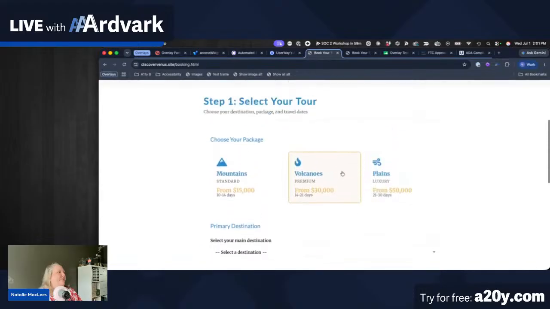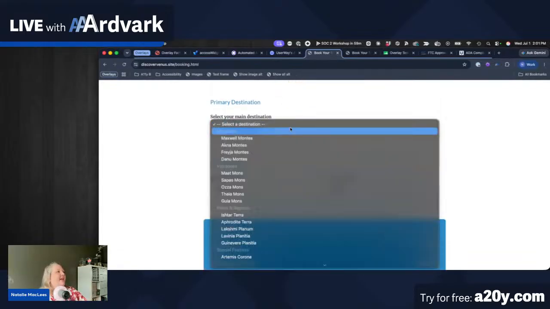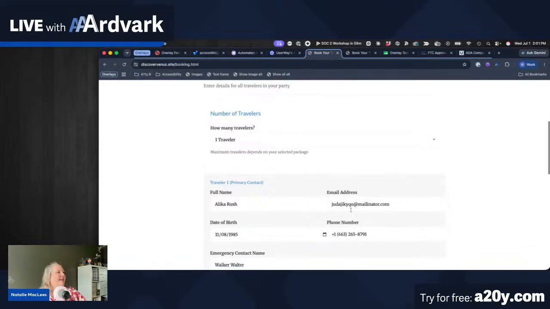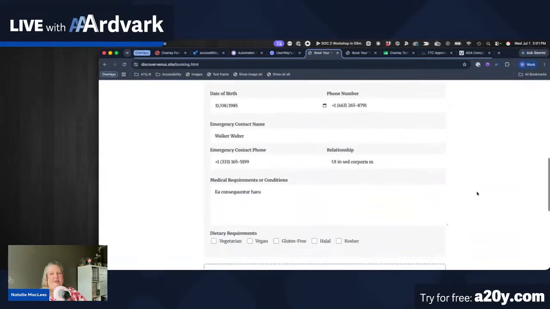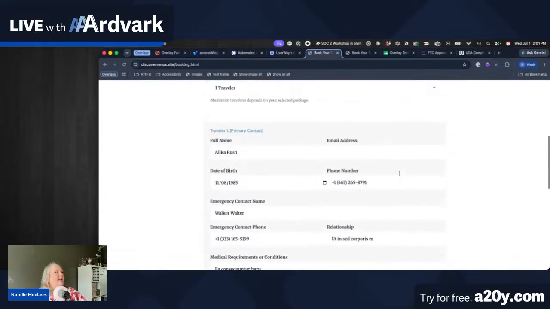And if I scroll back up, there's no indication of an error here at all. And if I select a destination there and click next, and then I leave the email field empty, which was my other field, next, and nothing, right? So we have no kind of error message communicated at all.